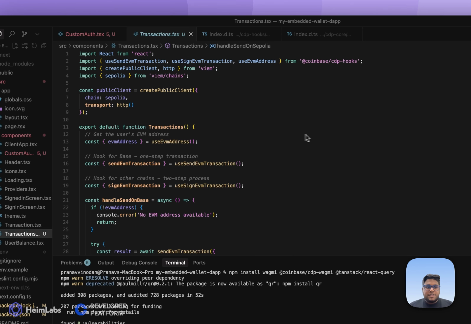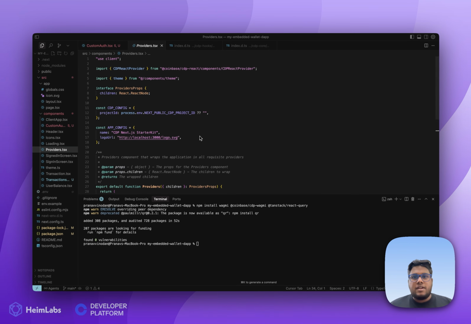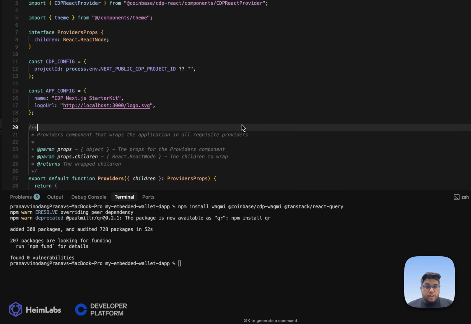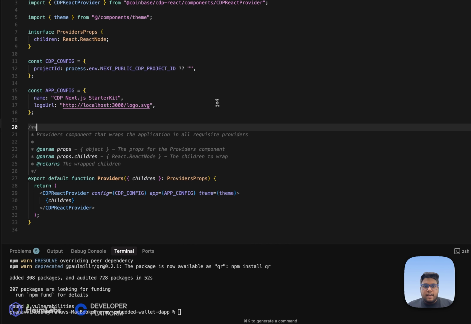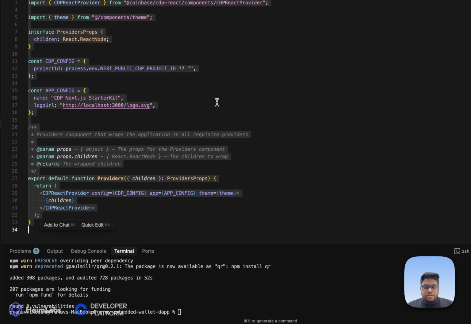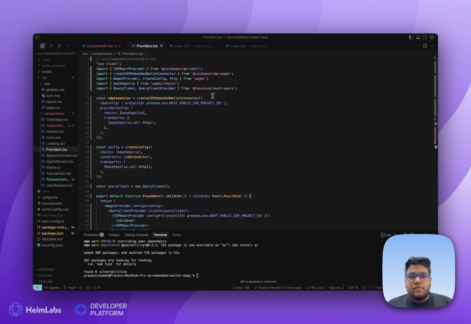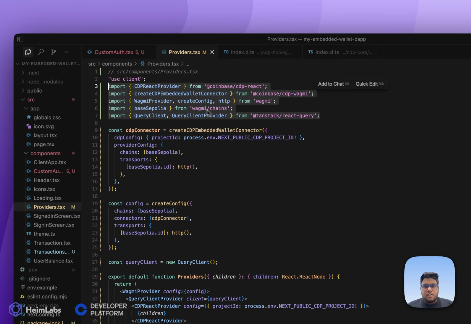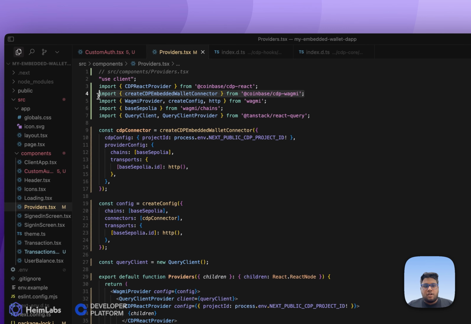So now that we're done with the dependency installation, let's update our providers.tsx to configure wagmi with the CDP SDK. So I already have the code for the modified providers.tsx. Before that, let me just decrease the size of this terminal, and I'll just paste the code over here, and let's go through the code and see how it works. So first of all, we have some imports from CDP React and CDP wagmi. So first we have the CDP React provider import from CDP React, and next we have the most important import for this configuration.